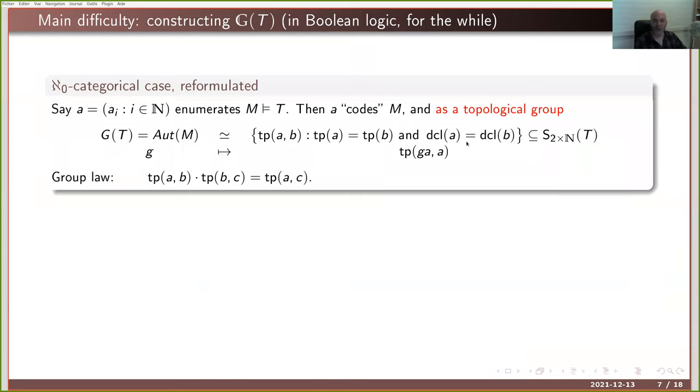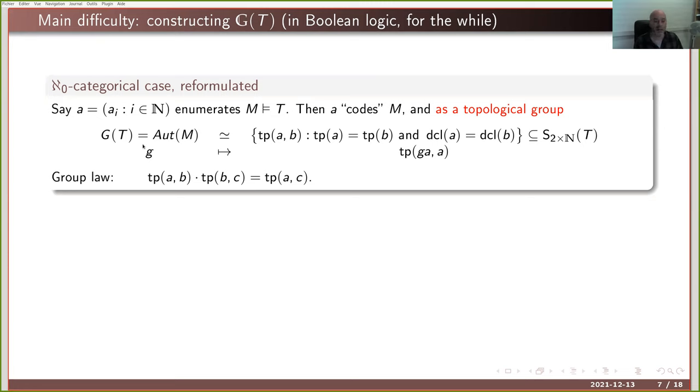So in order to do this, the main obstacle is to find the right way to construct this groupoid. Before doing that, let me present a different way of constructing the group in the case where the theory is aleph-zero categorical. So you have a model. Actually, this construction works also if it's not aleph-zero categorical, if I just want to construct the automorphism group of a structure. So you fix an enumeration of a countable model, so it's an infinite tuple. You might even say that it codes M, in the sense that it has the same definable closure as M, just an enumeration of M.